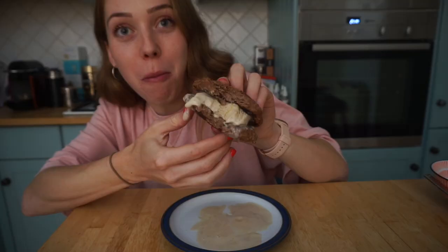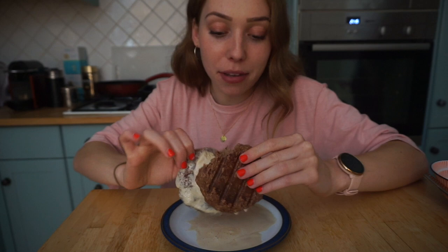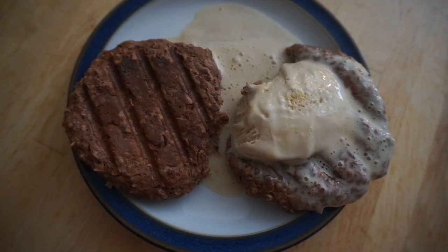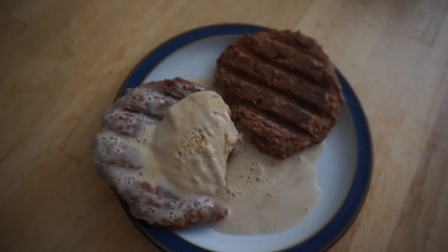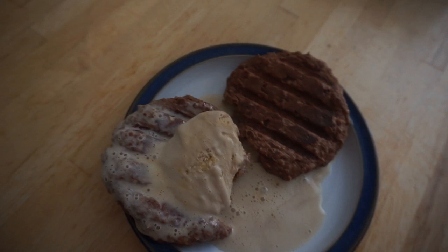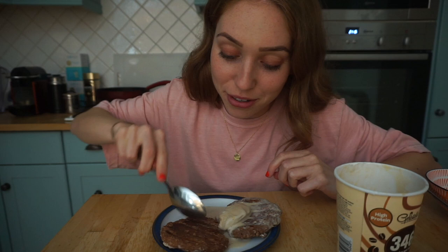Oh my god. That is phenomenal. I think that is the best thing I've ever eaten in my life. What the hell? I'm gonna deconstruct. There is no doubt that is the ugliest thing you've ever seen. But guys, it tastes so good. I'm also gonna probably finish the rest of the tub because it's open, and tell me I'm not cheating, please. I think my little smirk says it all. I'm honestly in heaven. And I'm gonna wrap this up quickly so I can eat this before it melts.